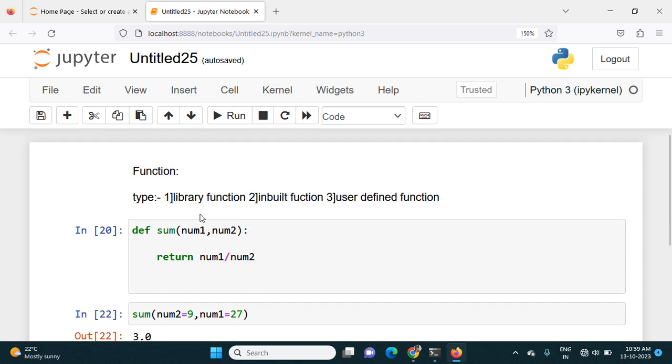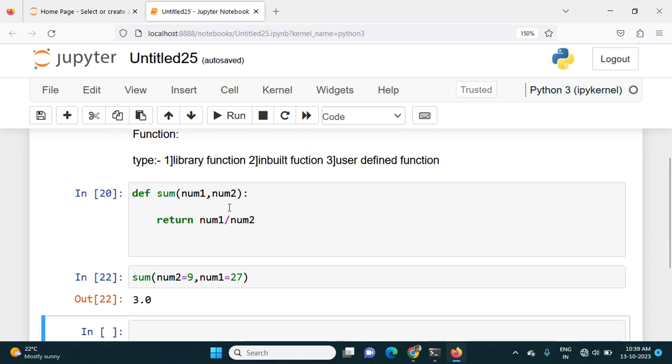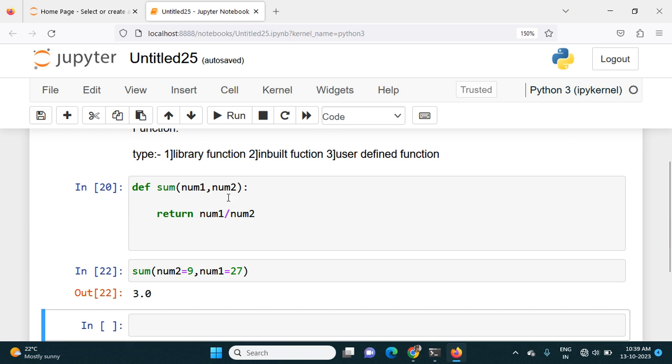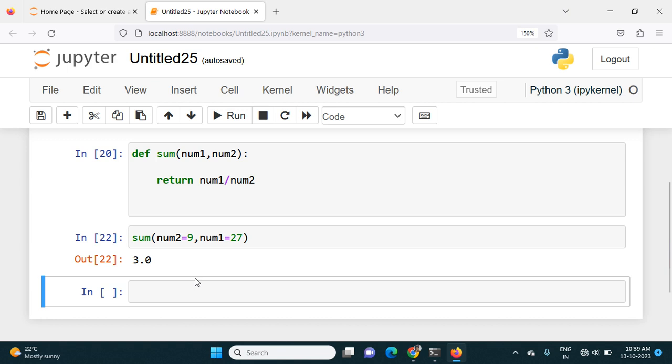So we saw the 3 types. Positional argument takes the value based on the position. Then we have default argument. While defining the function, we assign a default value to the argument. When the user of that function doesn't give any argument, it will take the default value and do the operation. Then we saw named argument. In this, while calling the function, we define the argument by using the keyword name. So this is about 3 types.